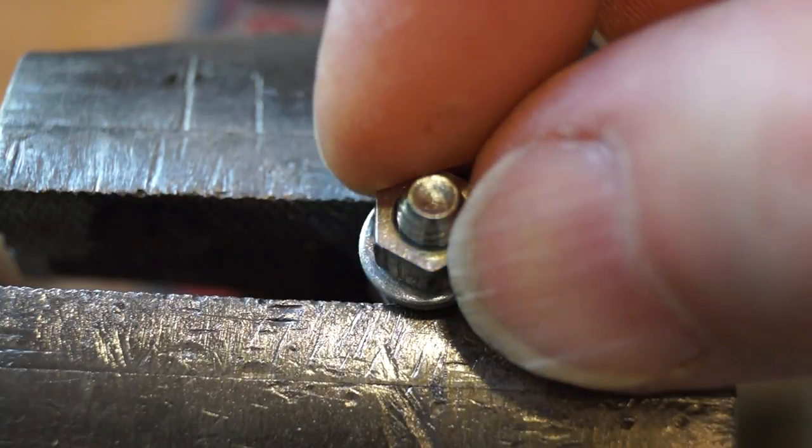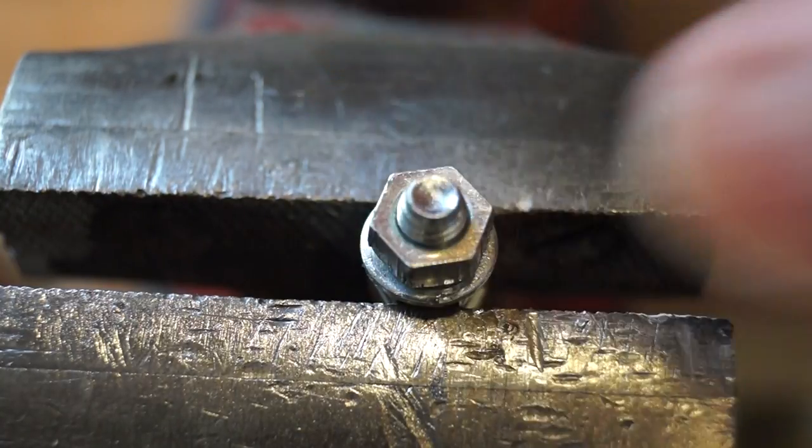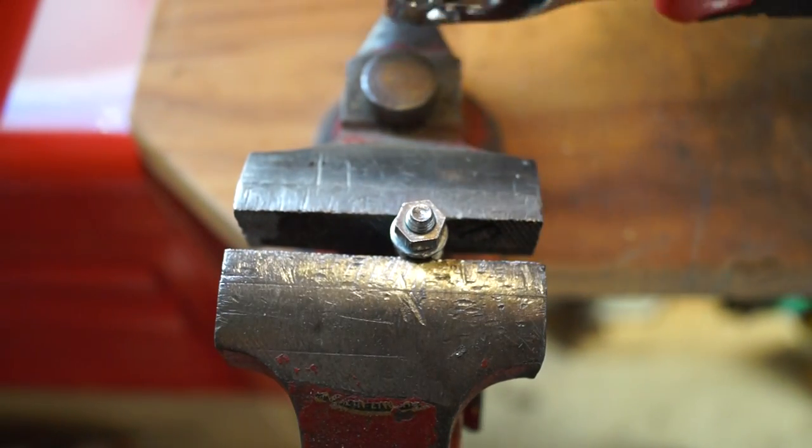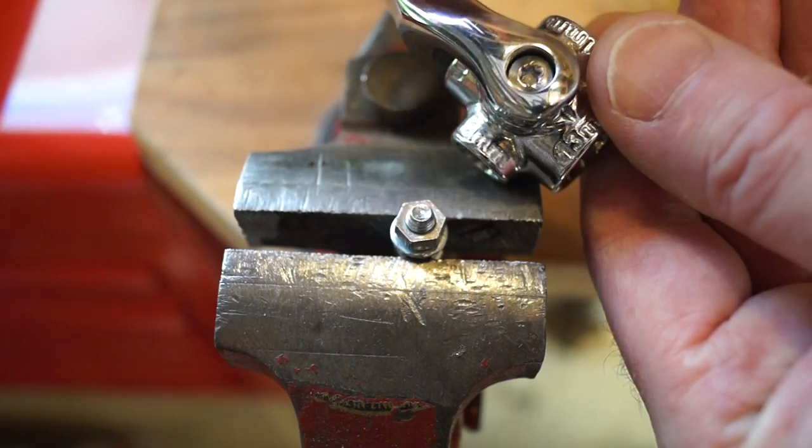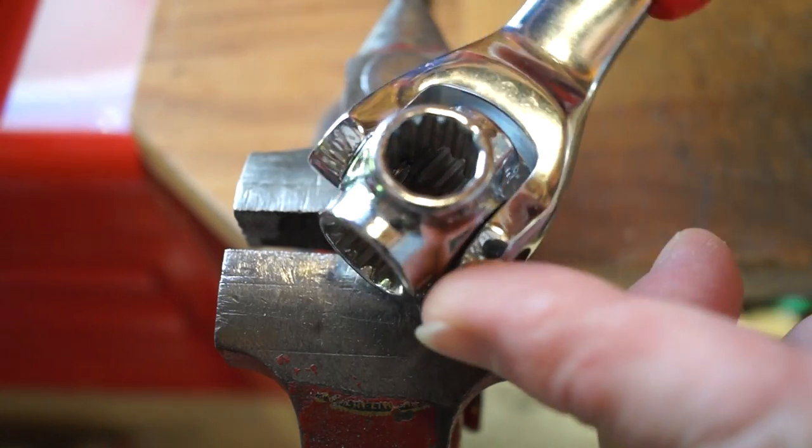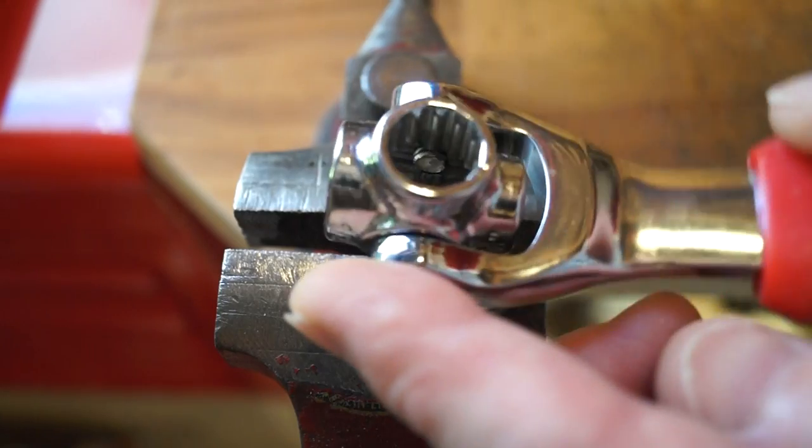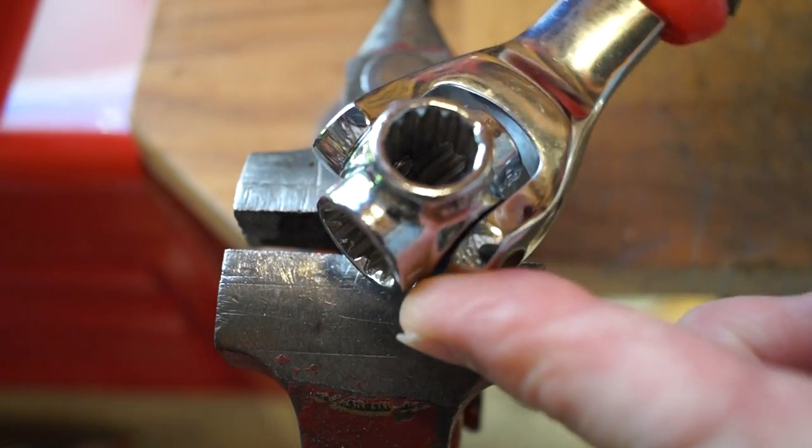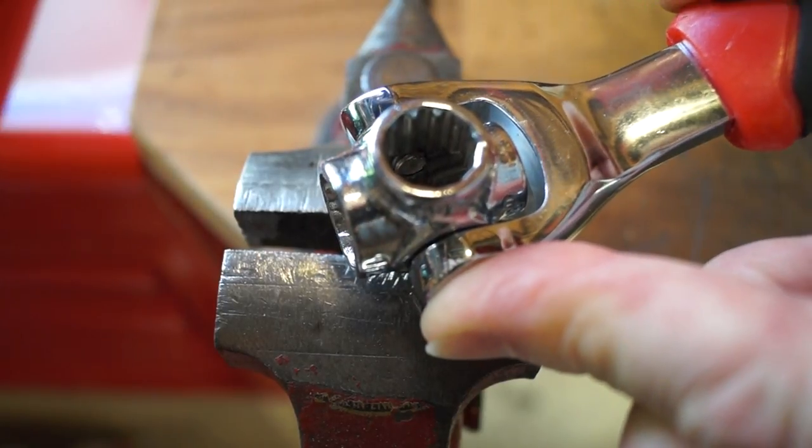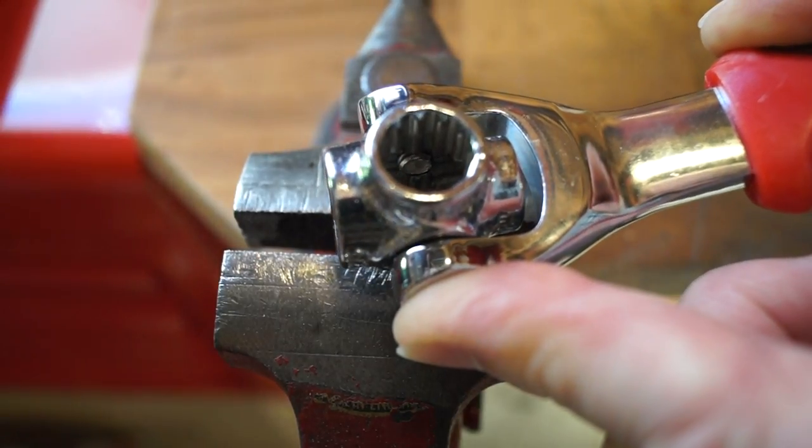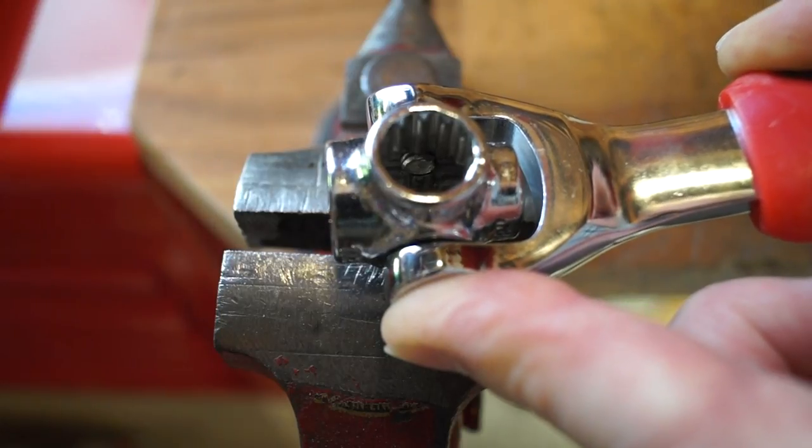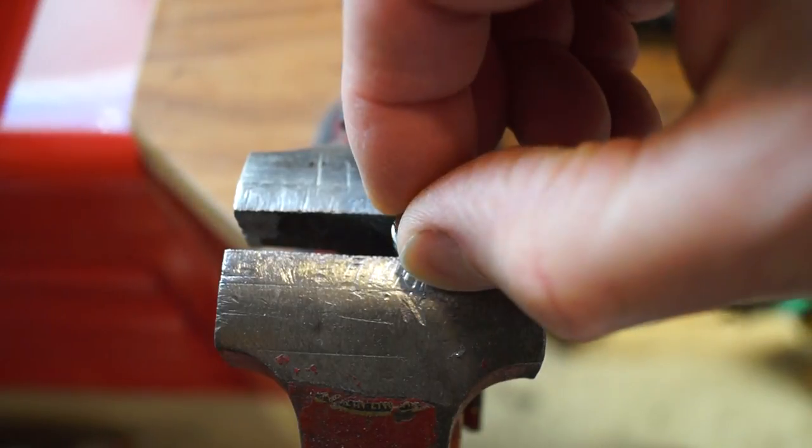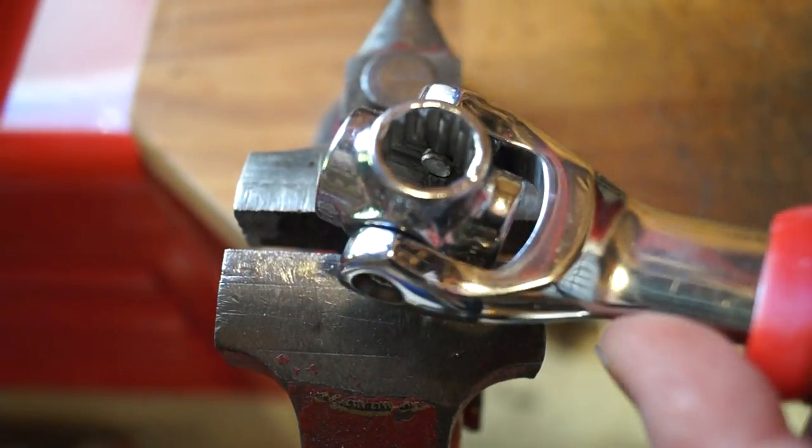Right and we'll start with the 8mm socket with this little nut and bolt here. Here it comes, little 8mm socket. Pop him on. See what we can do with it. I haven't used this before guys so you're coming along for the ride with me. I'm getting a fair amount of torque on here. Yeah, that is definitely tight.